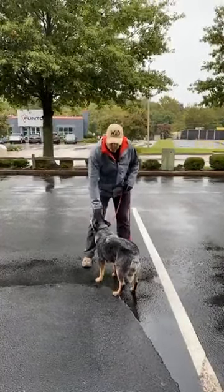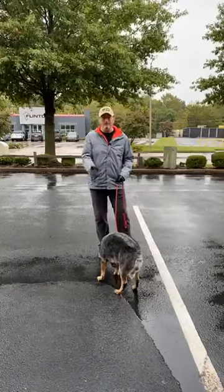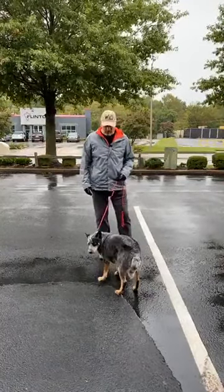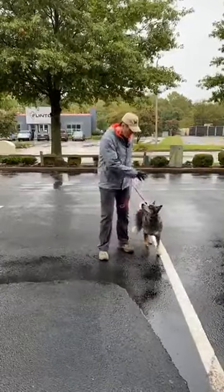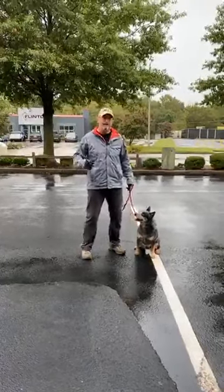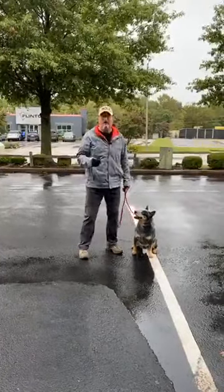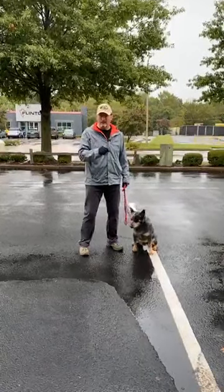They make rain gear for dogs. Just a nice little vest that you can put on your dog. Get them used to that as well. If they're not used to having the vest on, your whole walk will be spent with your dog trying to reach back and pull that vest off nonstop. That's all they're trying to do. Just get at that vest, stop, scratch, trying to get it off. Get them used to it on a good weather day before you actually have to use it in the rain.